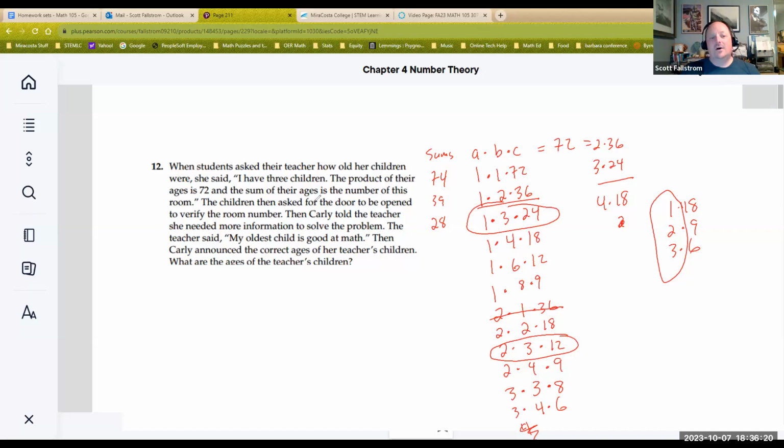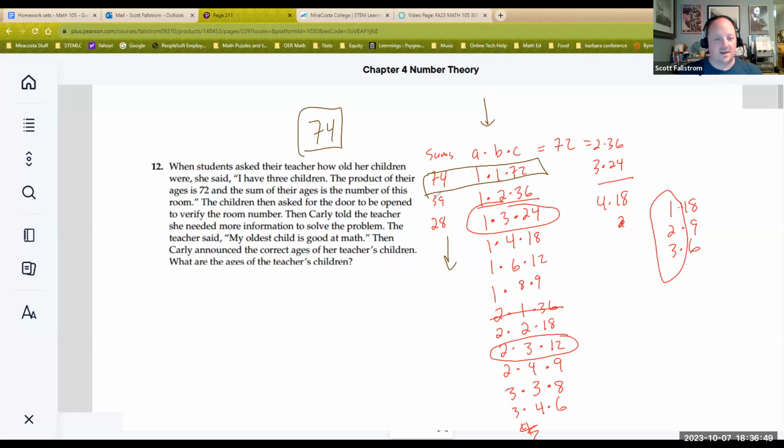Okay. Now, the clue to this, and this is my hint, this part here kind of describes how to get the list. You have to find the rest of the sums. So the kids go out and they open the door to the room, and just understand, if the door was opened and the room number was 74, this is the only one that's 74, they would know how old her kids were.